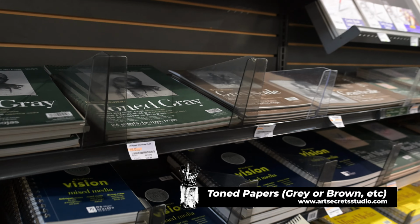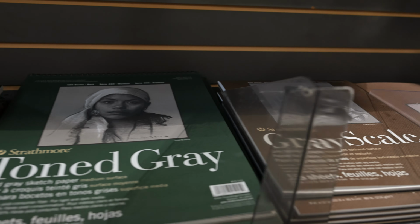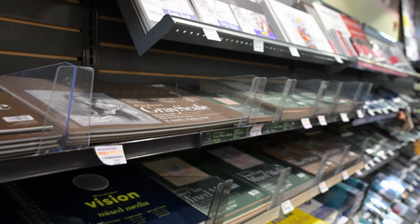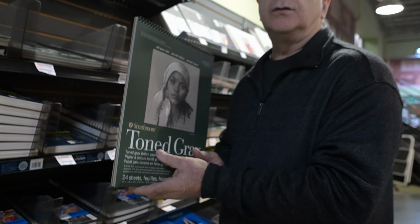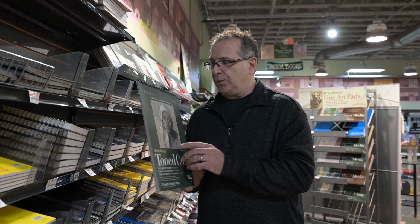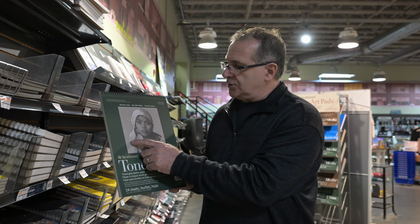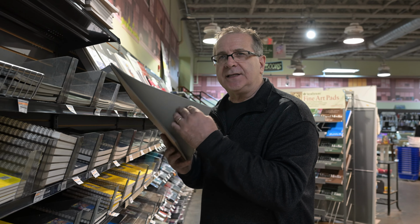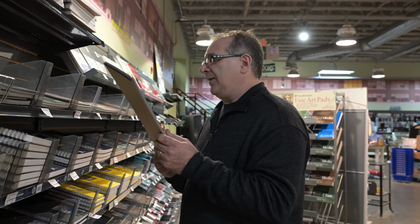So the Strathmore toned paper would be really something you're going to use with pencil and not charcoal. Now, you probably could get away with a little white charcoal in a few places, and you can see it here, the white charcoal, but it's going to have trouble even on the cover because I can feel the texture being too smooth for you to use charcoal. So it would be a pencil and a white charcoal. And that's a great combo.